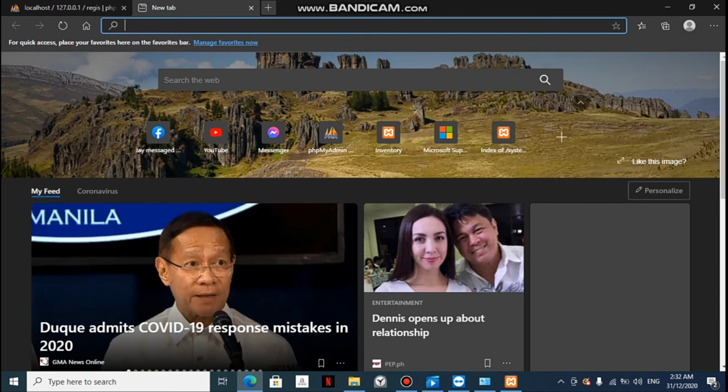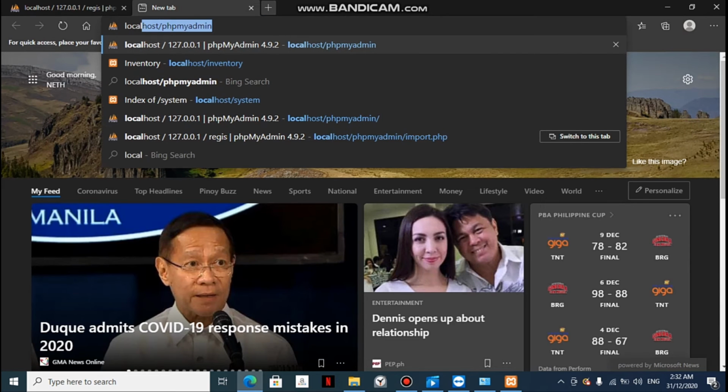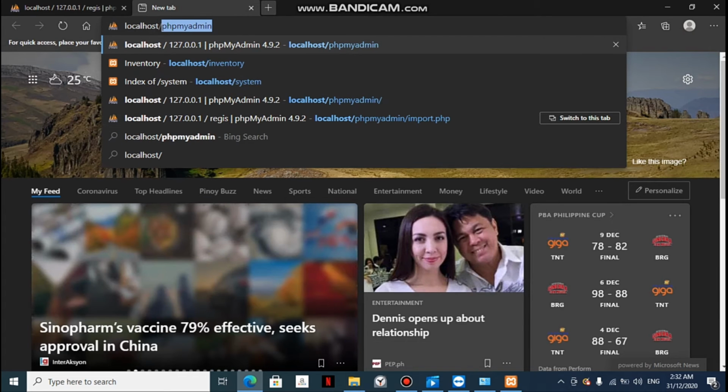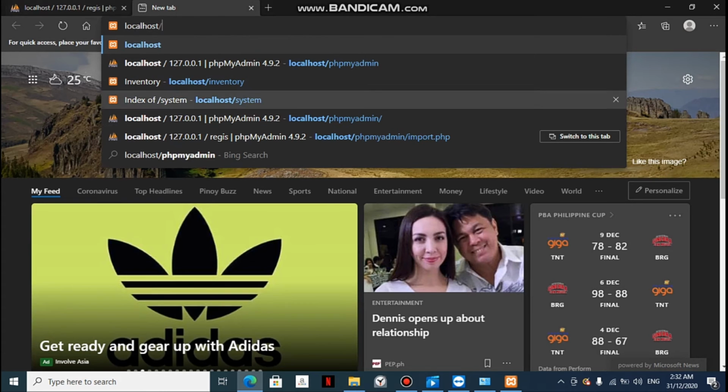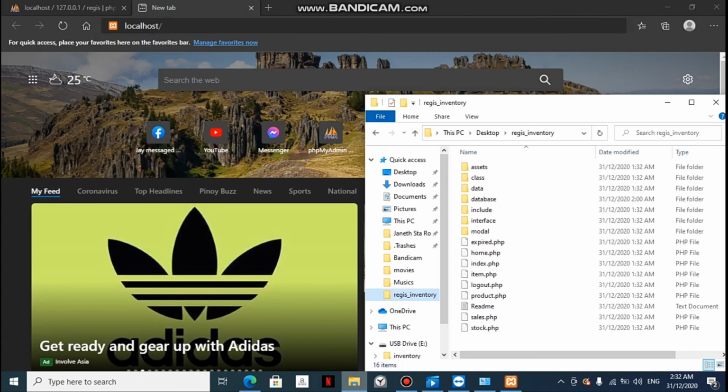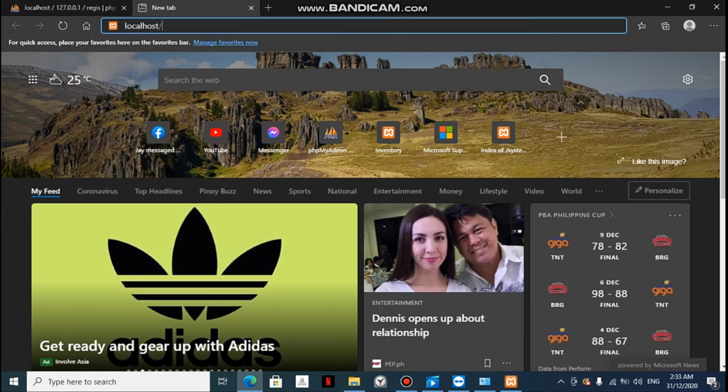Click on new tab, type localhost slash and find the name of your system. So here Regis inventory. I'll just put regis underscore inventory.